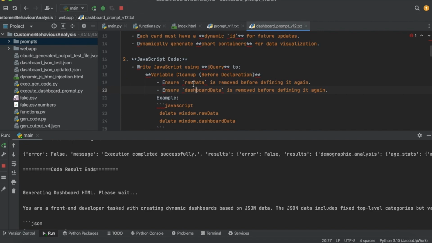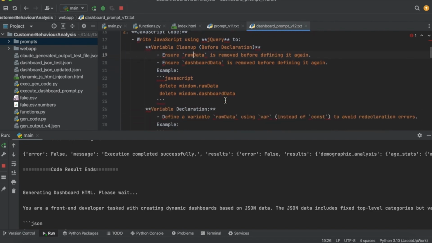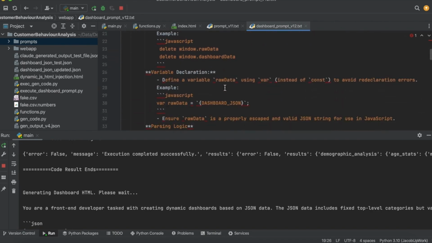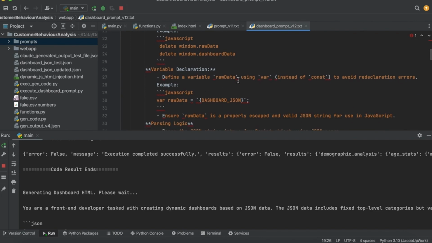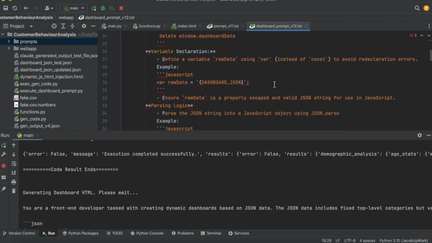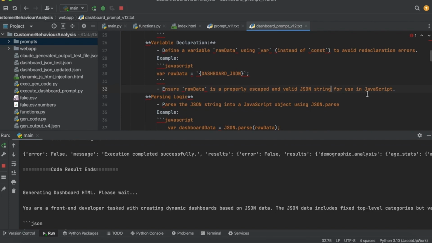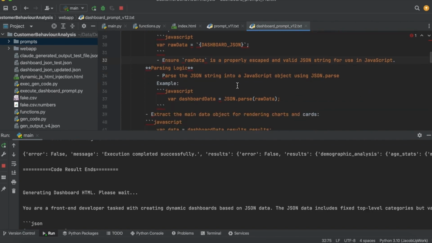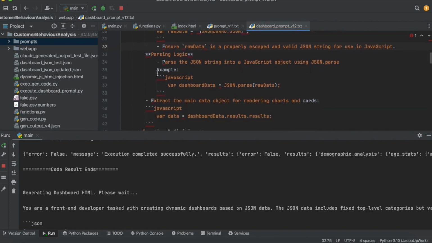So these are two variables that are responsible within the dashboard, and I'm saying define the variable raw data. The JSON data is being sent here, performing the JSON.parse function execution, parsing logic. Again, I'm providing the example here. So always remember, even if you are not generating code, make sure that you provide the example to make life easier for the learners.